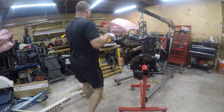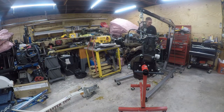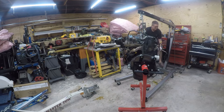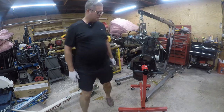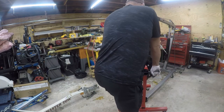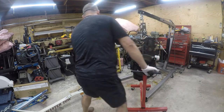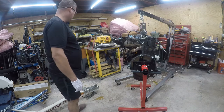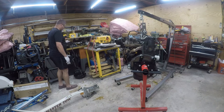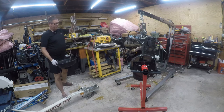All right, at this point, the engine should hang on here. So let's see what happens. This could get expensive and exciting or not. Well, isn't that nice? The Jeep took a piss. It's actually leaking coolant. I guess this is drained as much as it's going to drain, but let me go put this outside and come back with the catch pan. Be right back.